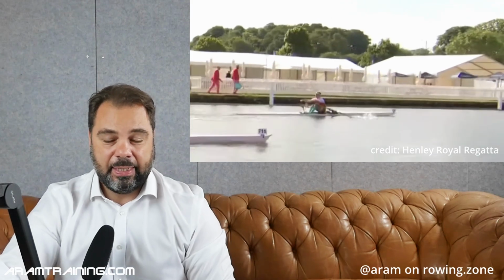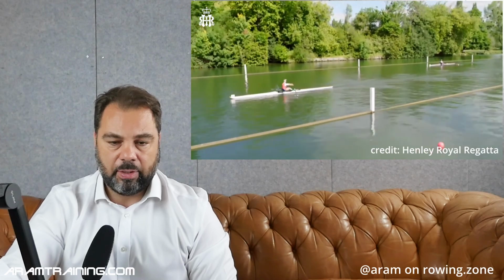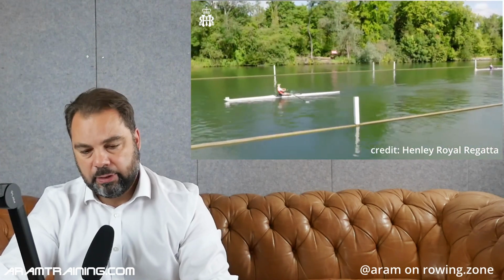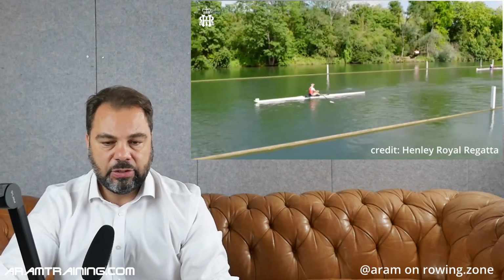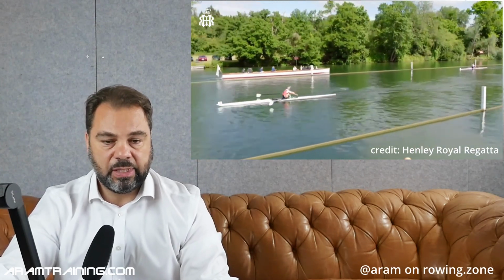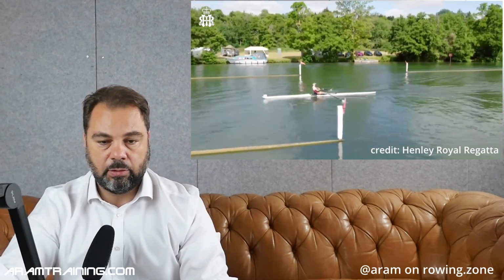This is really something. And you could say, okay, this is the start phase. It is pretty much the same throughout the entire race, and that's something I appreciate about Gutierrez, the Spanish. He doesn't take prisoners. I know at Henley you shouldn't have too much distance between yourself and your opponent. Okay, but to me it appears that he doesn't know how long he can hold that, and he wants to get as much space between his opponent and himself to give himself a bit of an edge, a bit of a reserve. He might be concerned that he's going to fade. This is what it looks like to me. At the same time, he's trying to be aggressive and put his mark on the race and say, this is mine.